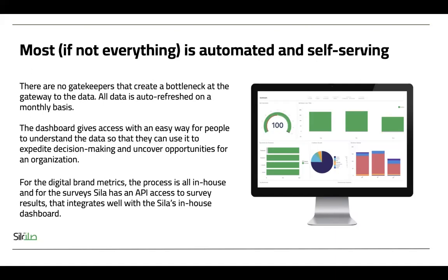So to say, the idea is really to give full access, where you have the data in your hand, where let's say if it's a monthly tracker, on a fixed date, the dashboards are updated, the access to the data is updated, again, from both sources. So whether you want to see your survey results, or your digital metrics, or the well synergized integrated view where you're seeing the full picture of your brand health, that's all extremely well integrated, and that's automatic. You have access to it, your team members have access to it, your internal stakeholders have access to it, and that's how it's built.